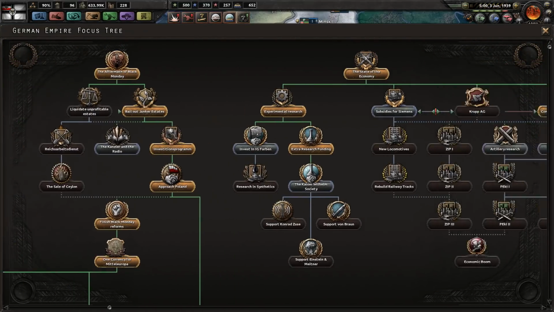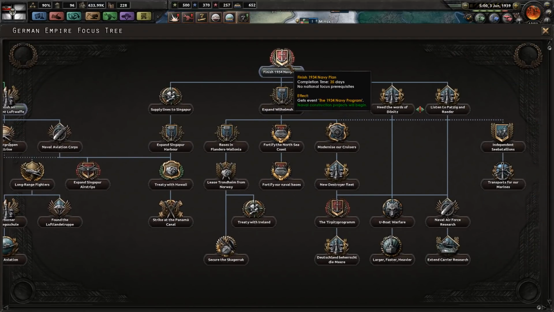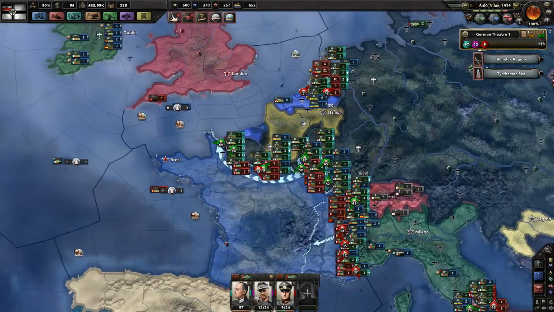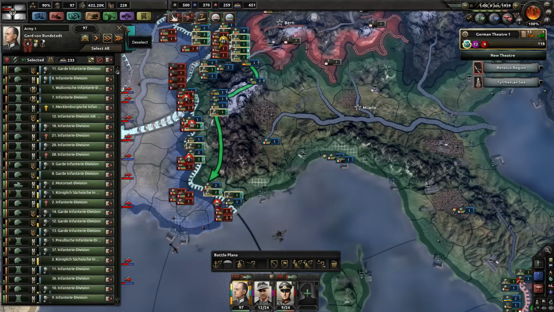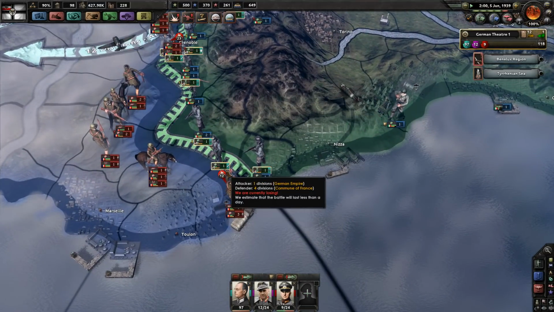I am debating getting something naval because I think we're going to go for the 1934 Naval Plan. Let's go ahead and start working on that. Reason being, I think naval superiority is going to be more important than I'm giving it credit, and my ships are struggling a little bit right now. We are being a little bit more aggressive than I think I would like, but I don't think I am leading the charge on some of these.